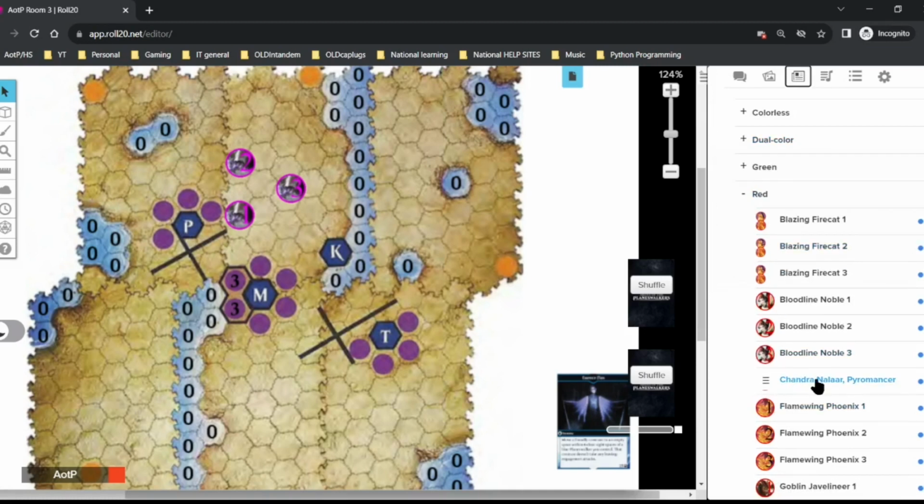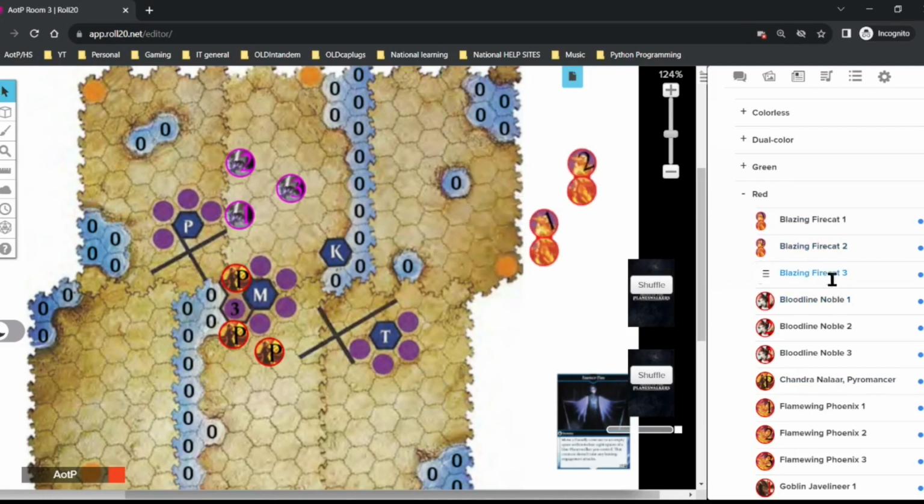This is the same deal as it is for maps. When you want to put a figure or a token representing a figure on the table, you click the name of the figure you want to put on the table, and you click and drag, and then let go. And you can do it multiple times. I could put 30 Chandras on here if I wanted to. So there, now we have 3 Chandras, for if you want 3 Chandra Planeswalkers for some reason. So you can keep doing this to build whichever army you want.